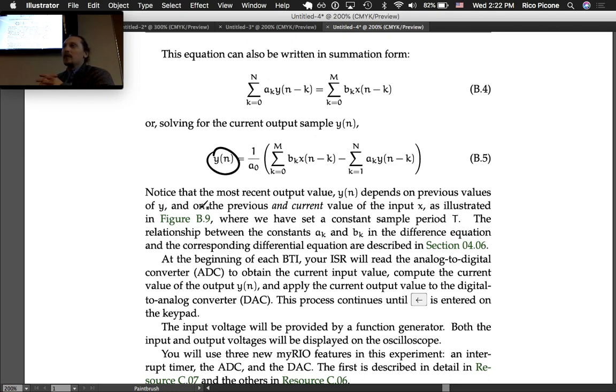And you don't want to wait for multiple samples, right? Like you don't want to have to wait for 5 samples and then put in an output value, because it's an analog output. It's continuously whatever it is you're specifying. So you're just not updating it. It's just staying at whatever it was specified before. So you want to do it as quickly as possible. You take in a sample, you put out a sample. You measure your input, you update your output. You measure your input, you update your output. And that's how it operates.